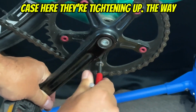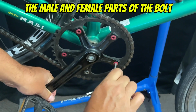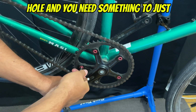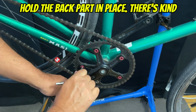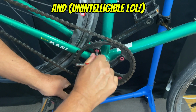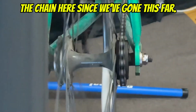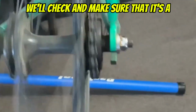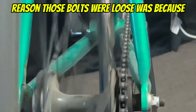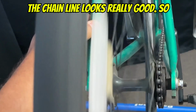In this case here, they're tightening up. The way you can really tell is both the male and female parts of the bolt will just start spinning around in the hole, and you need something to hold the back part in place. There's kind of like two little nibs, like inserts, and it holds it. So we're just going to double check the chain here. Since we've gone this far, we may as well make sure that's a proper chain line, just in case the reason those bolts were loose was because the seller was changing the chainring. The chain line looks really good.